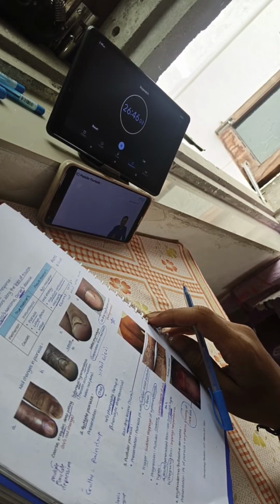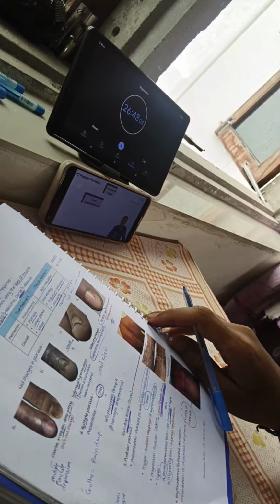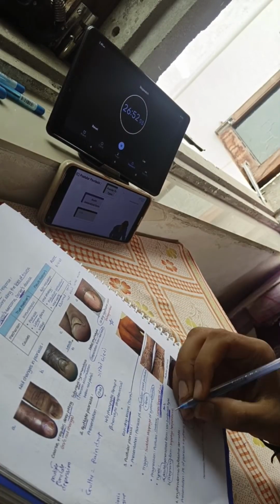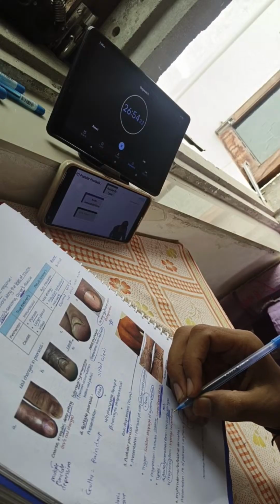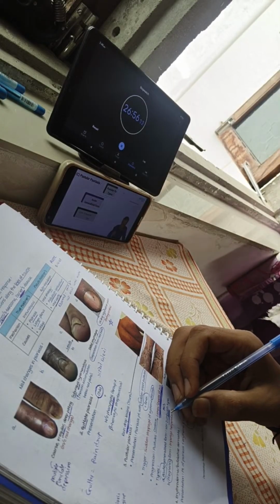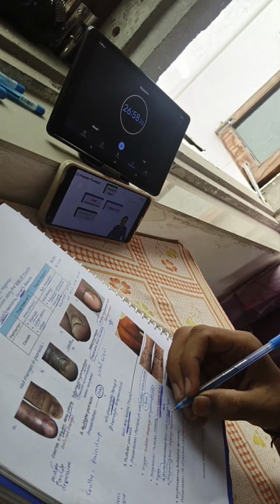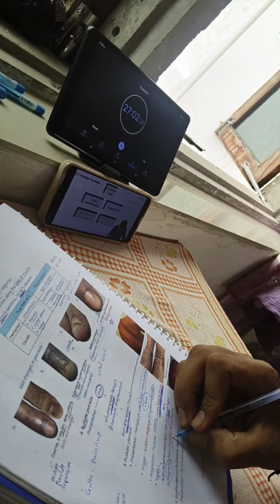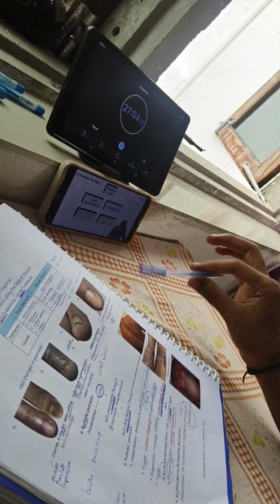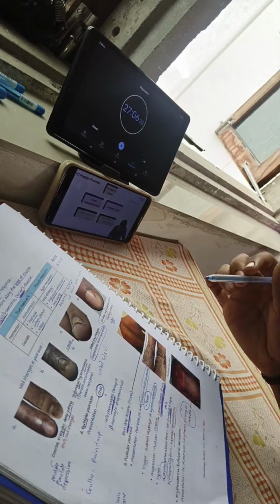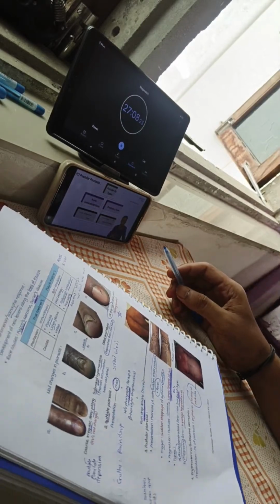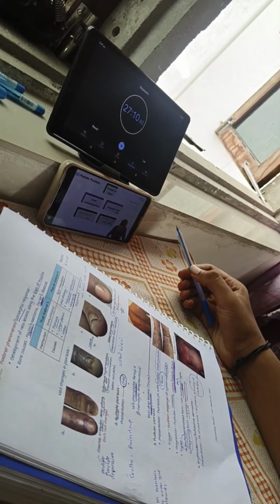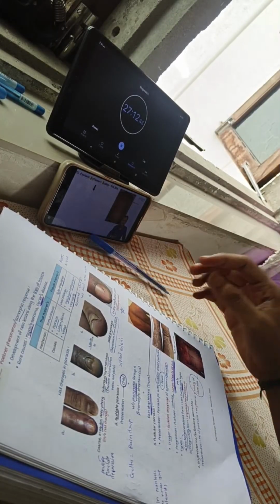So pustular psoriasis, if you look at the classification, has two important forms, the acute generalized form and the pregnancy form. The acute generalized form, we also call it the von Zumbusch type. And the one which is seen in pregnancy, pustular psoriasis of pregnancy, we call impetigo herpetiformis. So please make a note, students, this is a very, very important question. Impetigo herpetiformis is pustular psoriasis of pregnancy, and von Zumbusch is the acute generalized type.